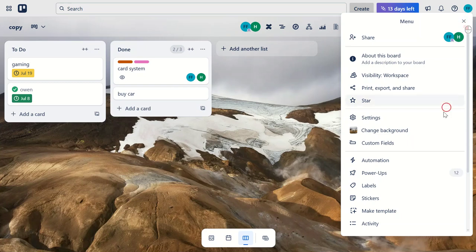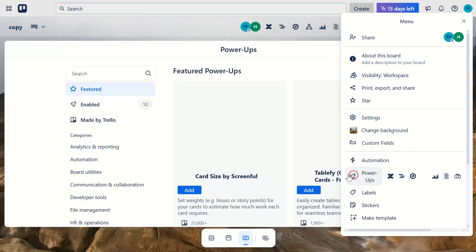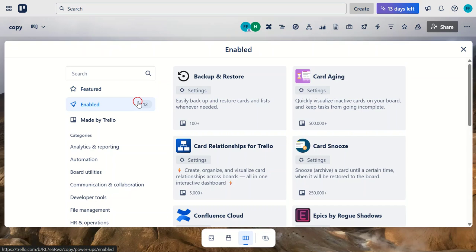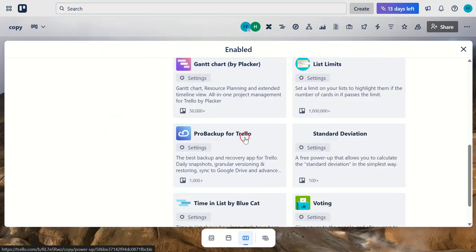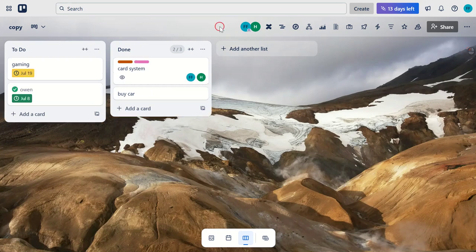Now, why do we do this? It's simple. The calendar power-up allows you to visualize all your tasks in a calendar format, making it easier to manage your schedule. Now that we've done that, let's move on to activating your calendar view. Just click on the top right-hand corner where it says Calendar. The reason we do this is to switch from the standard board view to a calendar layout, which provides a different perspective of your tasks and deadlines.